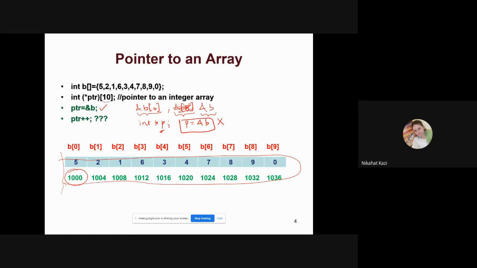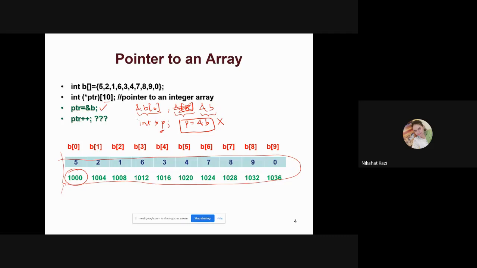Okay, so understand this concept first: when I have an array, and I create a single pointer to an integer, it can hold the address of a single integer. And when I want to hold the address of the entire array, I need that pointer to be of 10 locations, equal to the size. In this case, there are 10 locations, so that is why this is 10. If there are 5 locations, this has to be 5. The size has to match exactly.